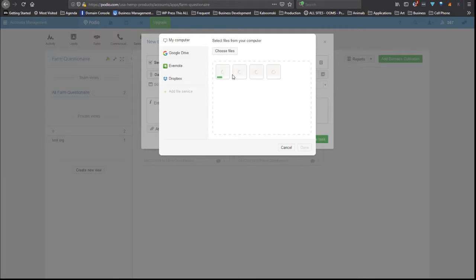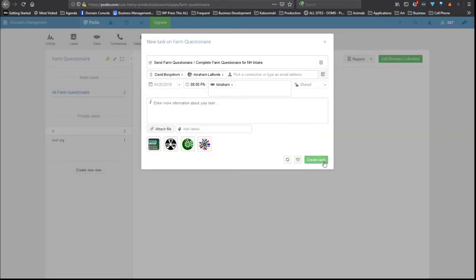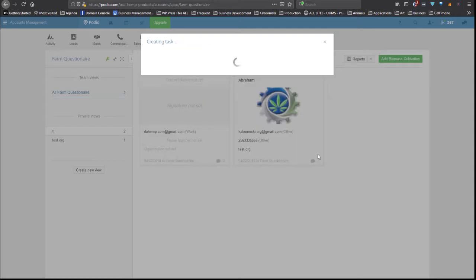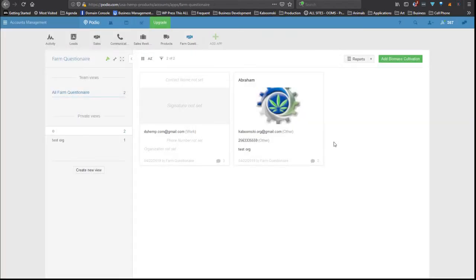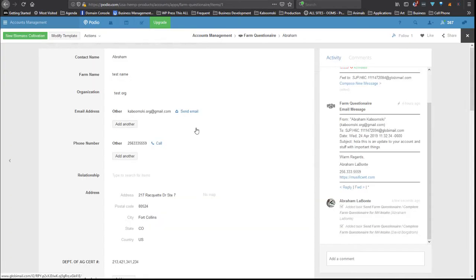And you can pull files from your Google Drive, from Evernote, from Dropbox, right from your computer, whatever you prefer. And we will be able to pull information from other areas as well. So once we create this task, bam, it's now going to associate a task with this item.